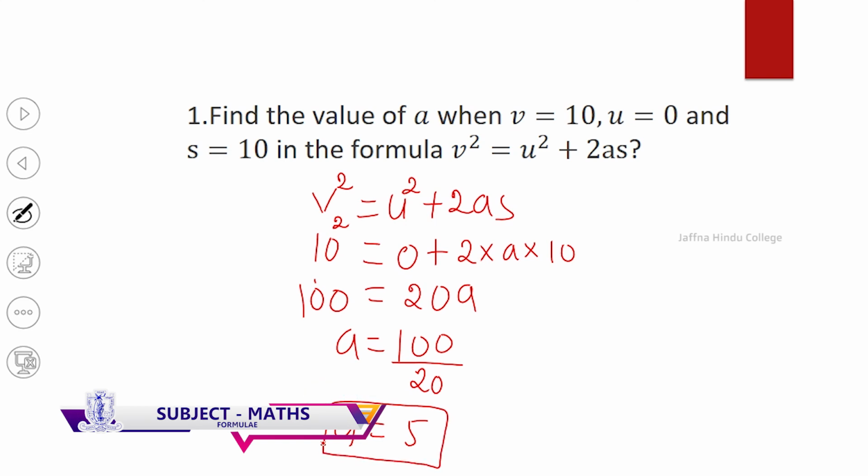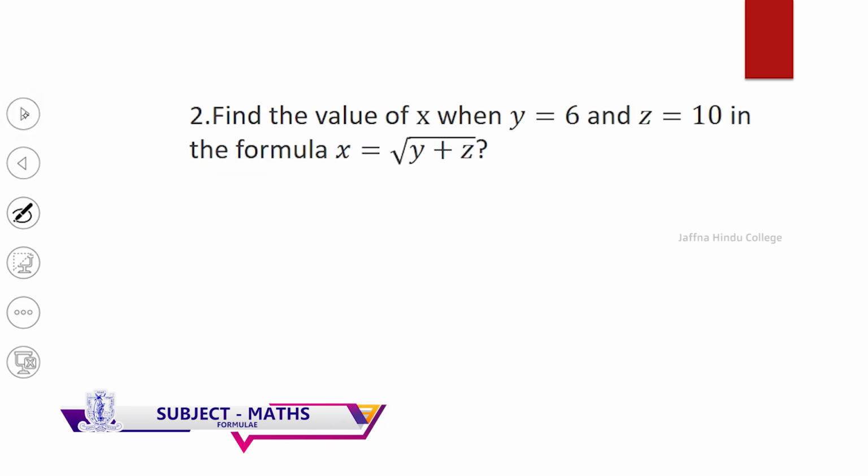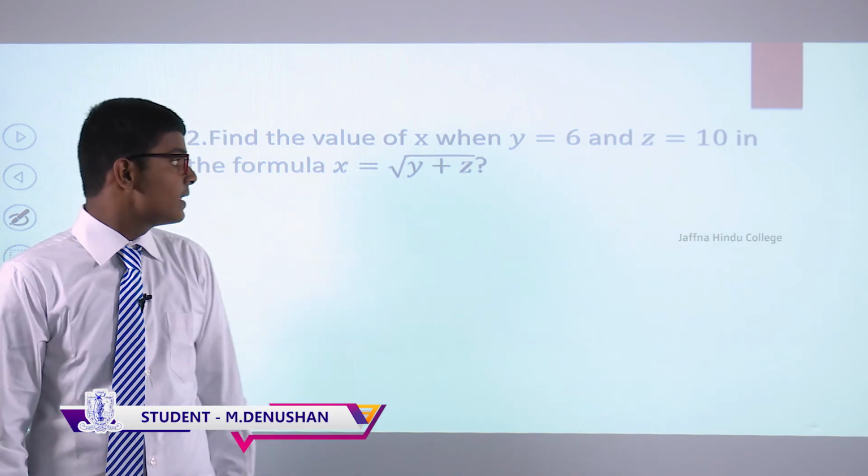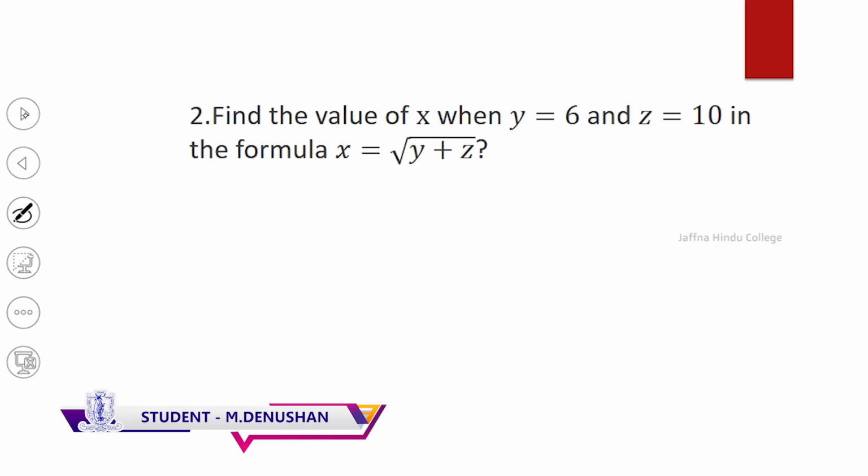Now let's move to the next question. Find the value of x when y is equal to 6 and z is equal to 10 in the formula x is equal to root of y plus z. Here we can substitute the values directly and find the value of x, but we have to be aware of the root.